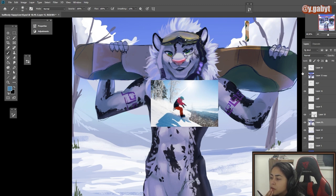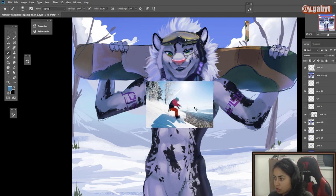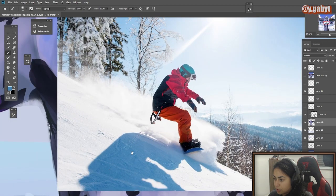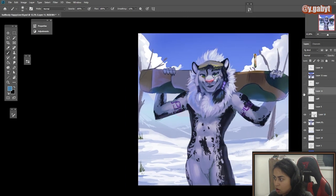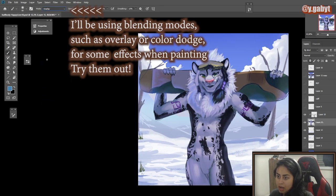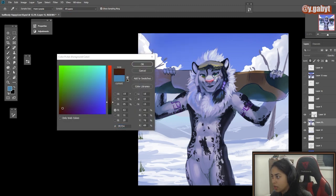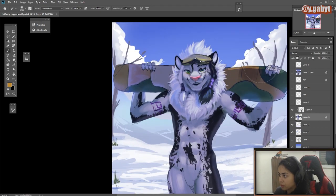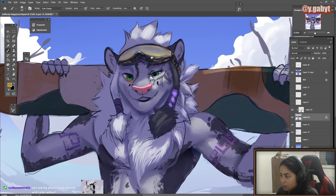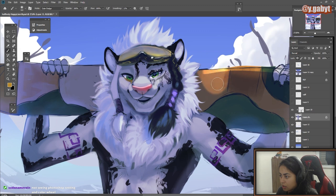So what I'm going to do here is the basic blues, purples with yellows. We're going to go for yellowish colors here. You can see here, shadows make everything blue. That's what I learned with this image. So we've got to get that blue out of it. We're going to get a blue overlay, come here. It can be color dodge too. Since there is an amount of light hitting here, I'm going to make light go even further, even more down.